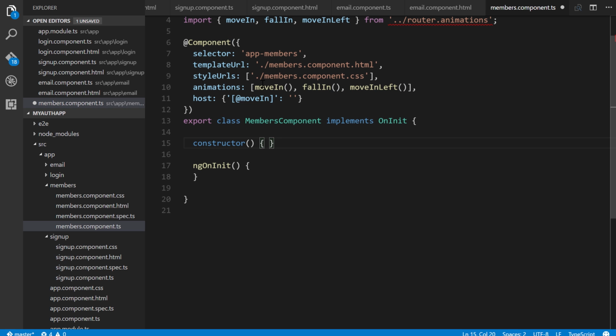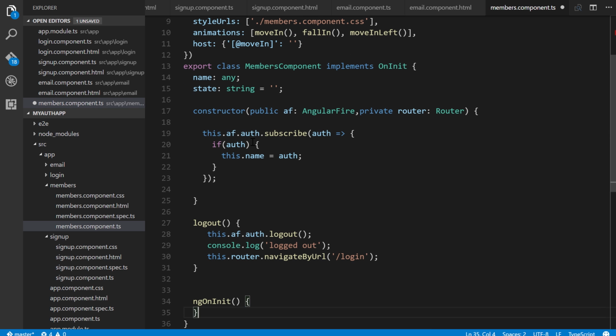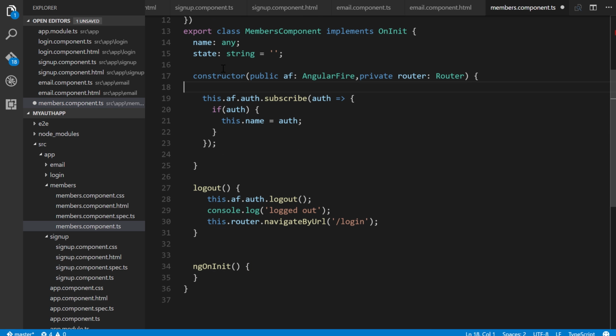And by the way, you can declare all these animations inline right here if you wanted to, but it would make it really long. So this kind of just organizes things a lot better. And then finally, this is also quite simple component code down here. And all we have is a name. Now this is different because in this component, we want to show the person's name if they're currently logged in, which the only way they're going to access this page is if they're logged in. And then we're setting this name property here to this response, this auth object.